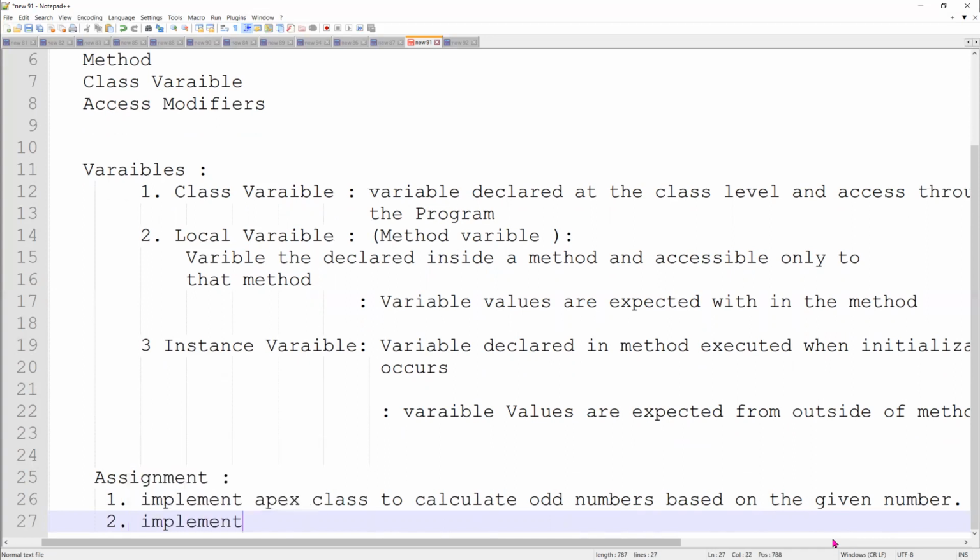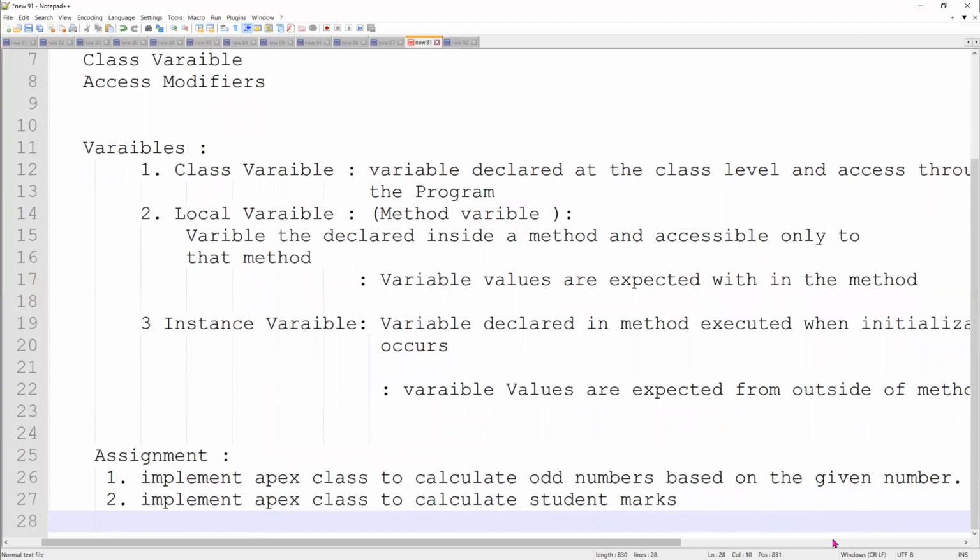Implement an Apex class to calculate student marks. So here, how do you implement student marks?